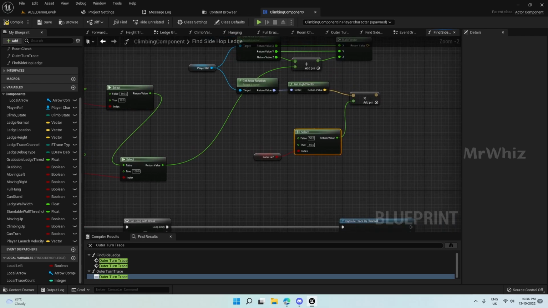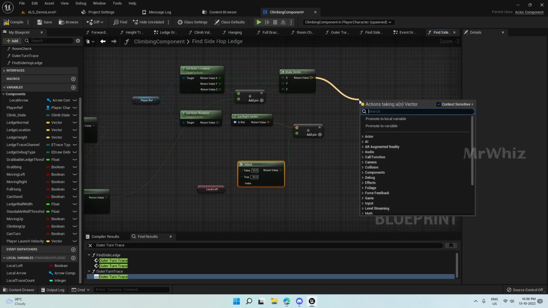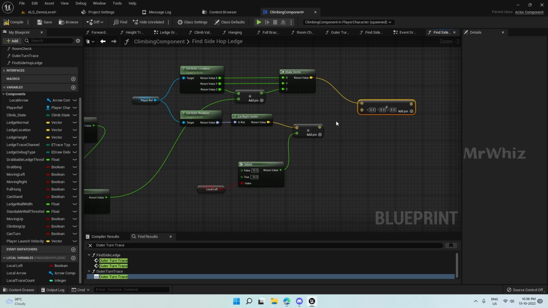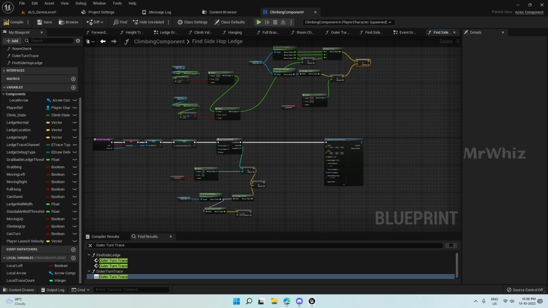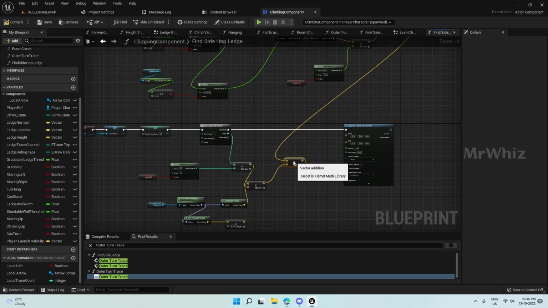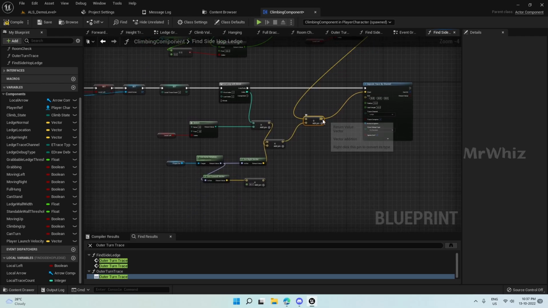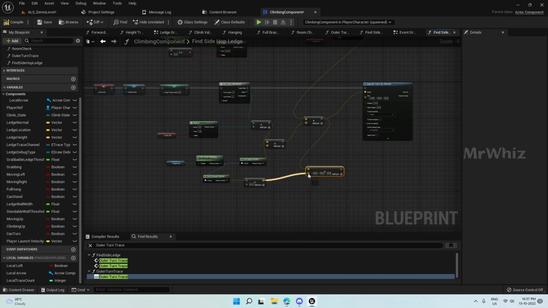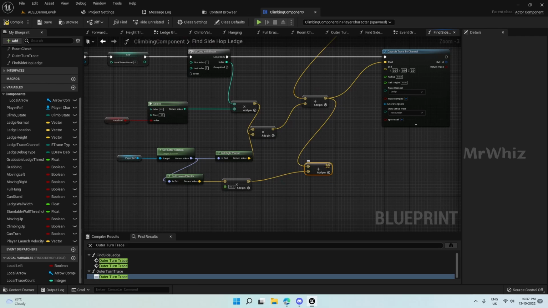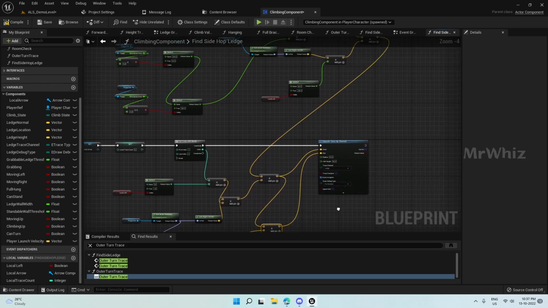So the logic is almost similar to what we did for left and right, just that we are adding an option where you can have a different trace when you are pressing up arrow or down arrow. Add it here and connect these two, and this will be our start point. And take this again, add it with this forward vector multiplied value, and connect it again here. So this should be our end value.